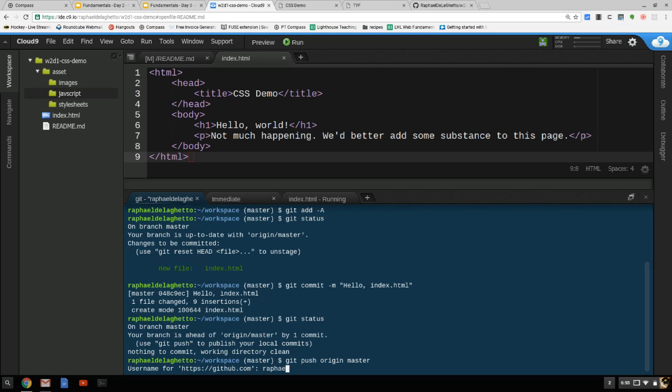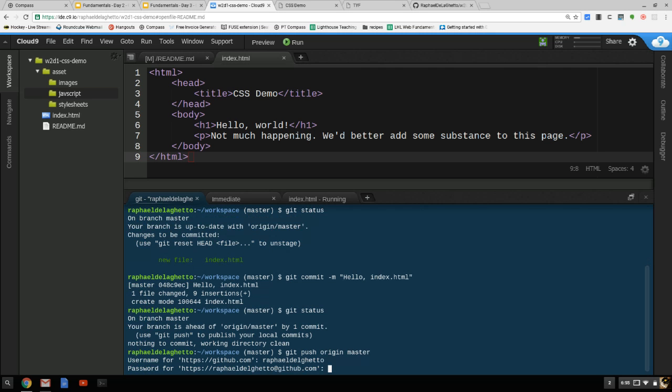So enter your username first. This is your GitHub username, then your password. Now this tripped up a couple of people last day. When you type in your password, you're not going to see anything. It kind of looks like the computer hanged itself. Nothing's happening. The reason is you don't want people looking over your shoulder and seeing what you're typing in.